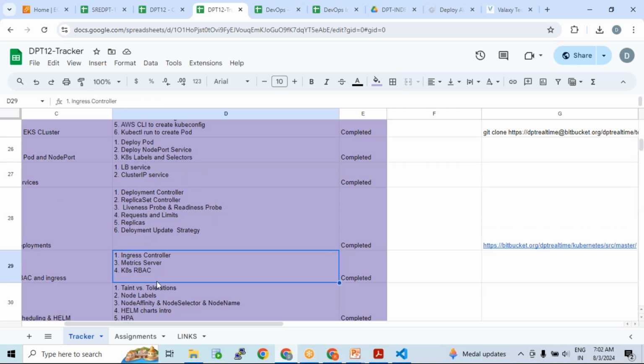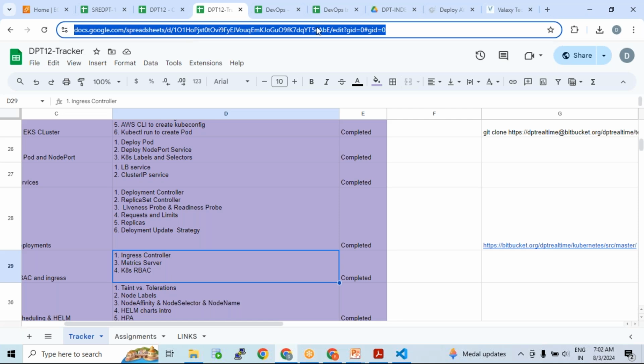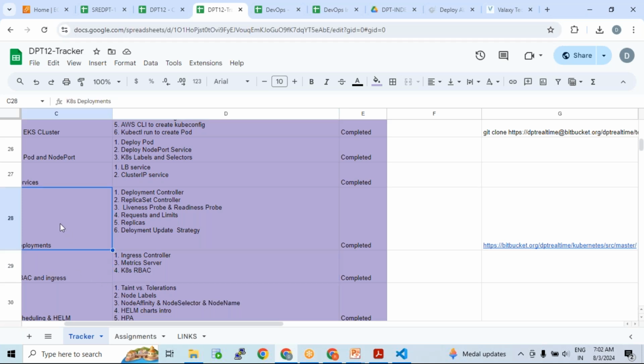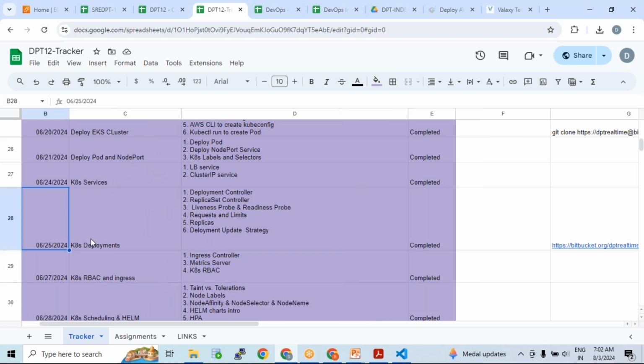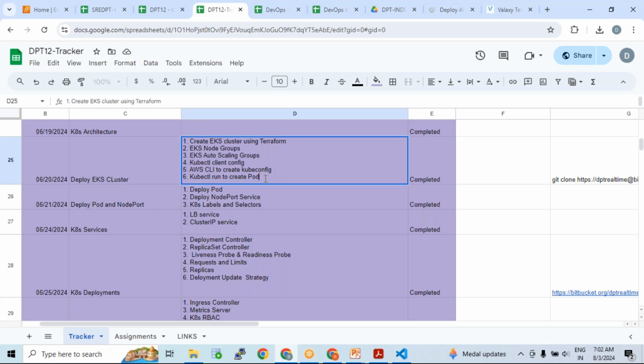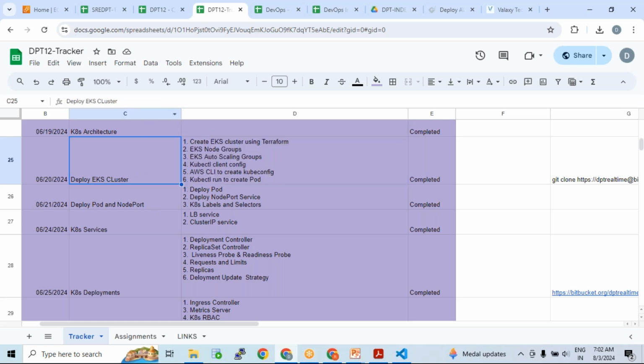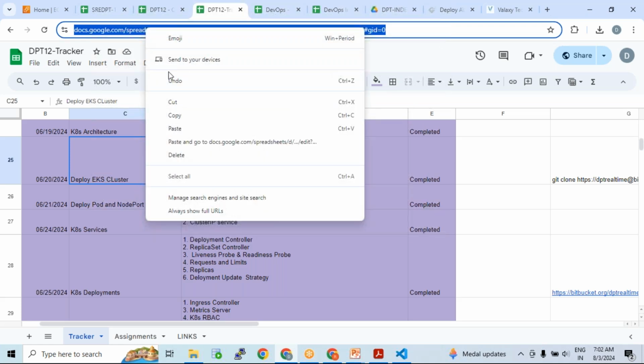If you are interested, I'll share this previous batch course content, the tracker basically, because the tracker has very detailed pin-to-pin coverage of what is discussed every day, which we can't keep in the general index that we share, because the index will have only high-level names. For example, the index may have only EKS, but inside EKS, a lot of different things will be covered. All these things will not be in the index in general. So yes, I can share this link.